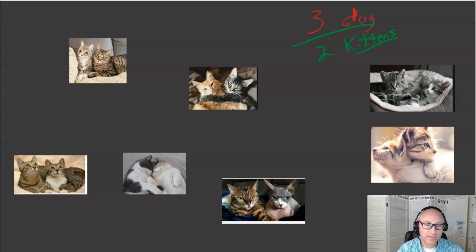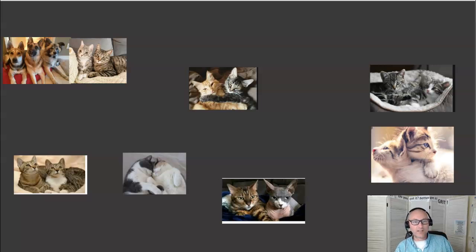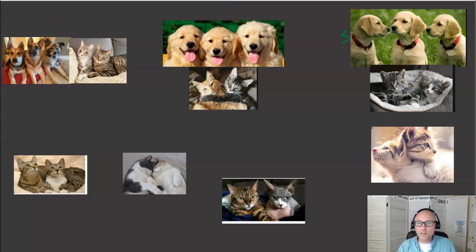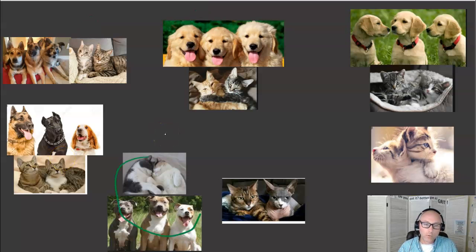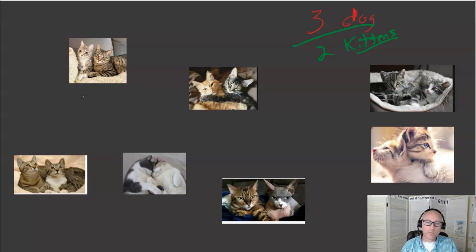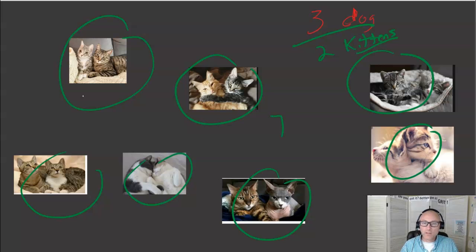All right, what'd you come up with? Let's see. Well, for every 2 kitties, we have to have 3 doggies. So I could draw 3 doggies, or I can just do magical things like press this button. 3 doggies. Another 3 doggies. How many is that? 3 plus 3 is 6. Another 3 doggies. 3, 6, 9. Oh, I see a pattern. 3, 6, 9, 12, 15, 18, and then 21. That makes sense because when we start from the beginning here, how many groups of kitties do we have? 1, 2, 3, 4, 5, 6, 7. And 7 times 3 dogs for each set is 21.